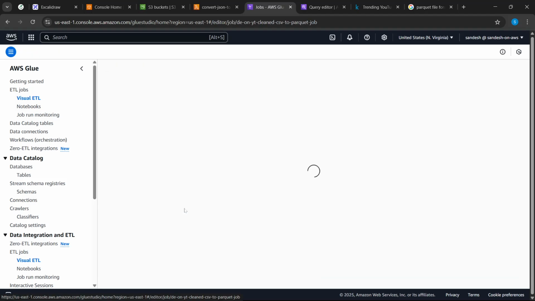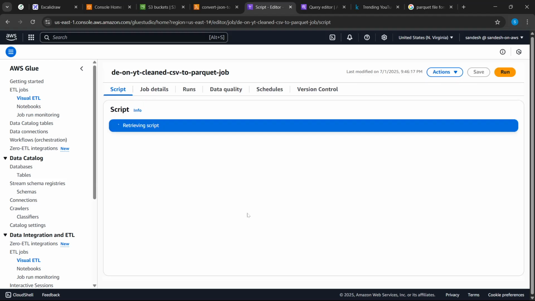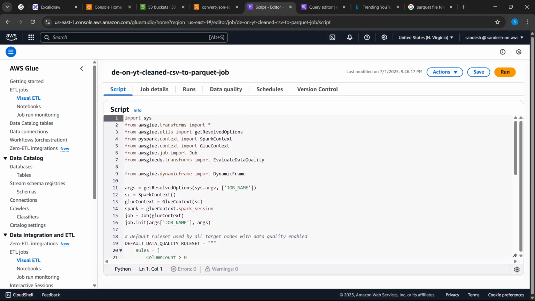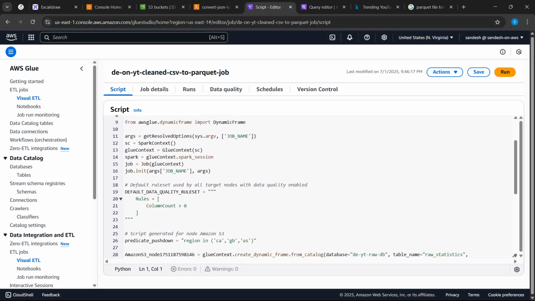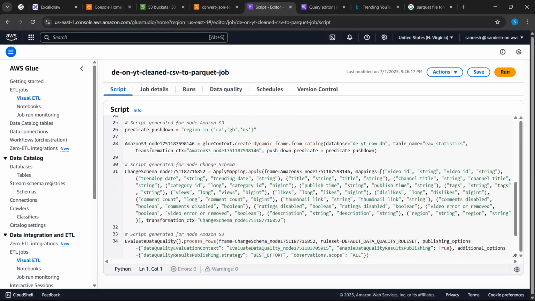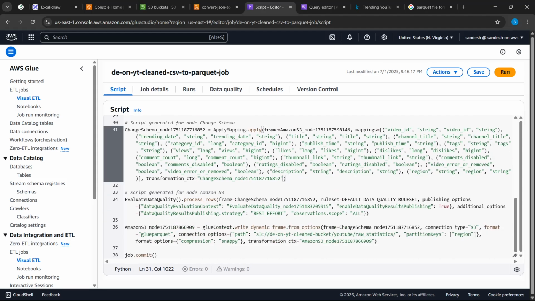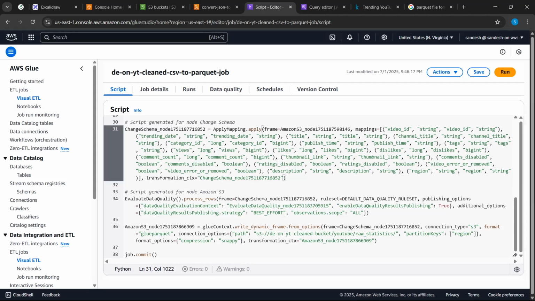CSV to Parquet job, which is PySpark code again, and which converts some columns' data types from string to bigint or integer format. That was the purpose of this ETL job.